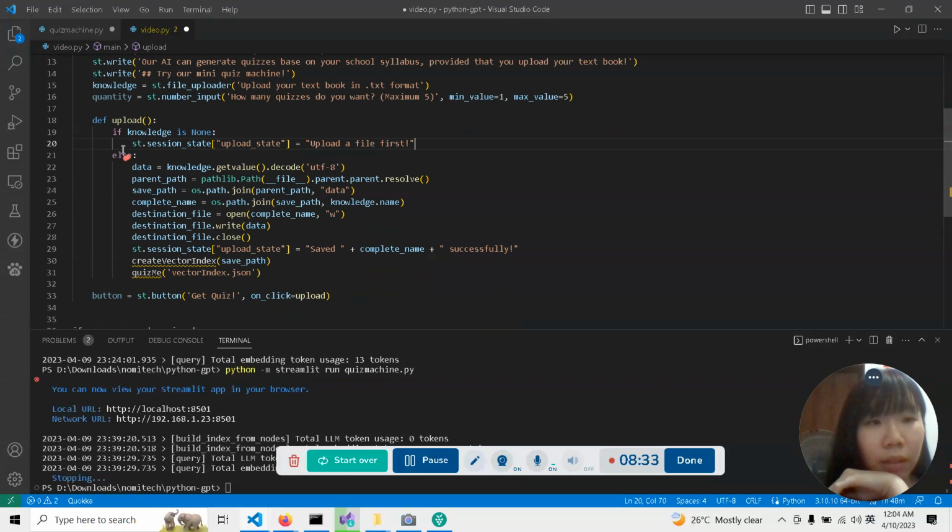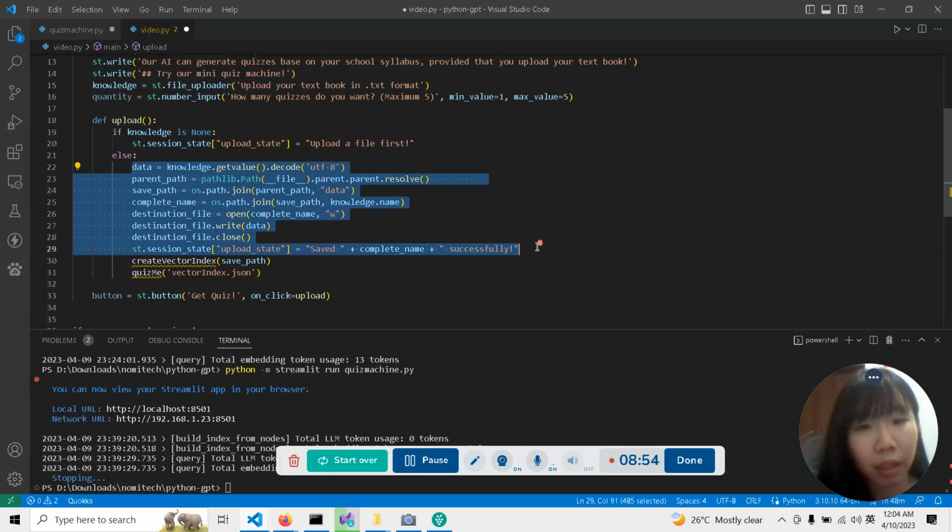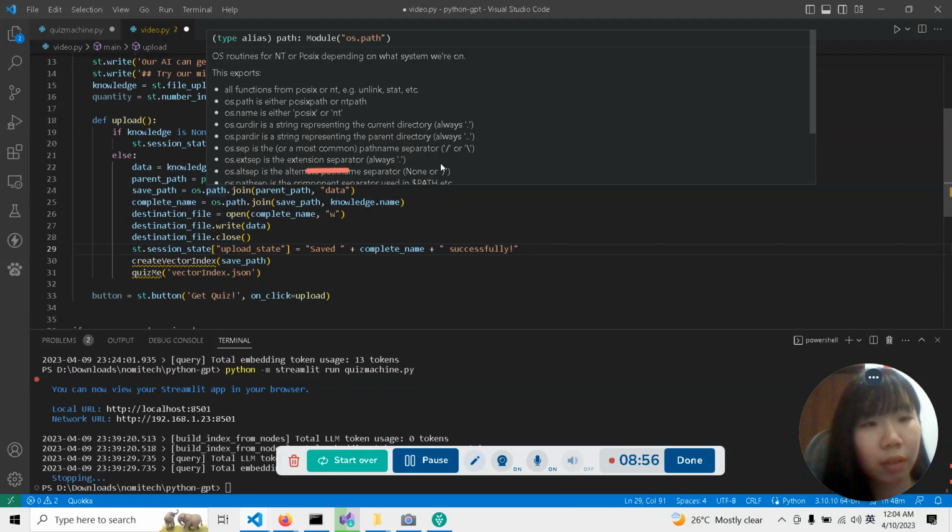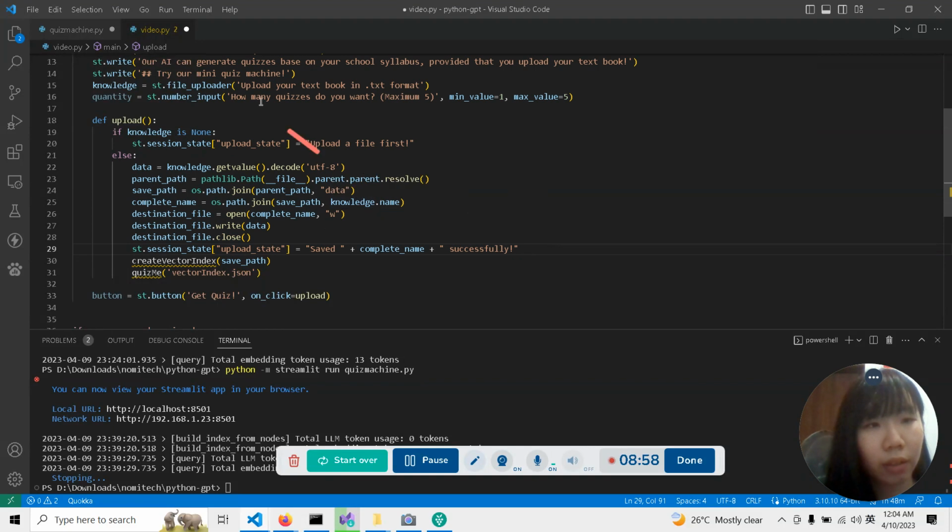Otherwise, we'll get their file name and then create a path for it to save. Then open the file and write everything in. In short, this part is housekeeping, to get the file uploaded and saved on the disk.